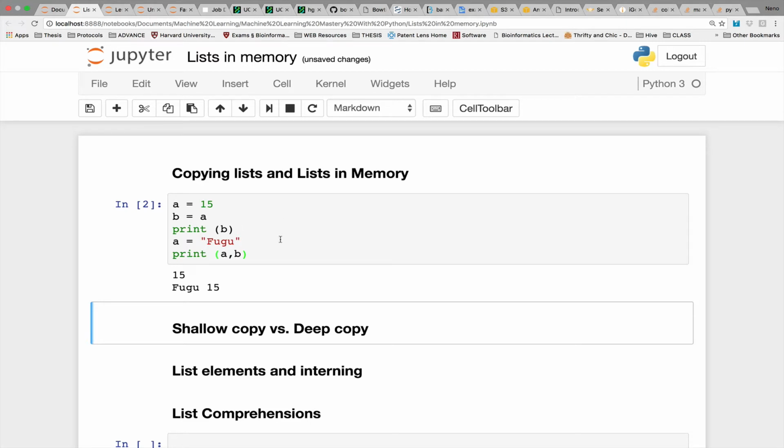That's because all we did was put Fugu somewhere in memory, and we moved the arrow that a was pointing towards 15 to that. b is still pointing to 15, so b is still referencing 15. This is important to note, and so we're going to talk a little bit about how this works for lists.